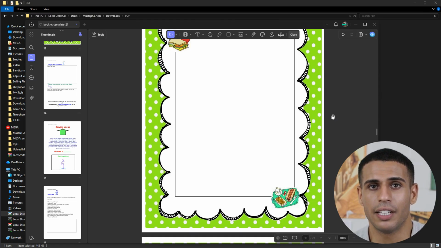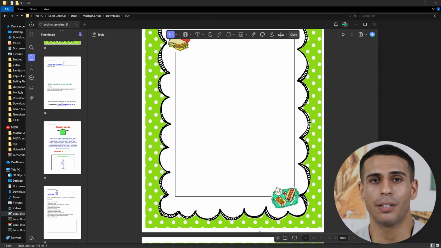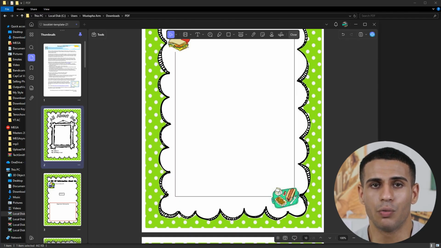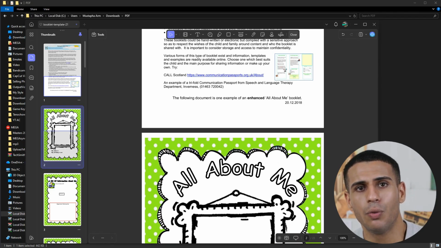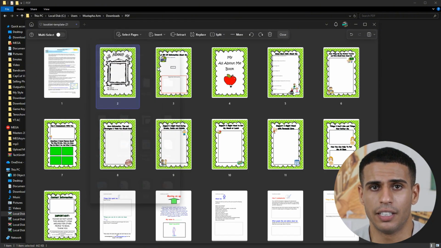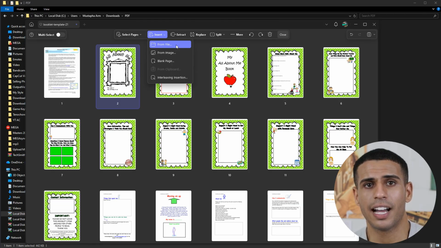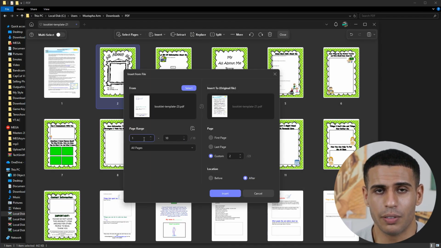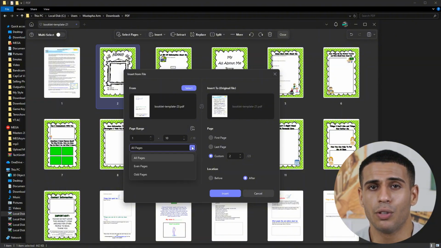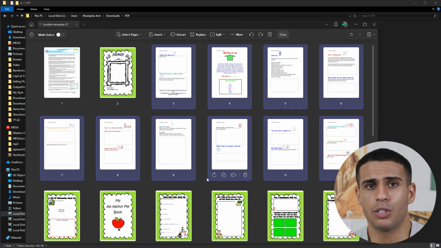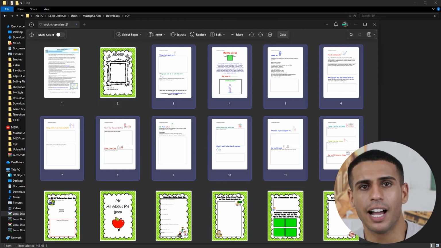Method B, insert pages, best when you're adding pages into a master PDF. Now, if you already have one main PDF open and you just want to insert pages from another PDF into it, use insert. So you're in organize pages, you choose insert from file, select the other PDF, choose what pages you want, and decide where they go. Example, insert an appendix after page 2. That's a huge time saver because you're not merging everything blindly. You're inserting exactly what you need in the exact location.